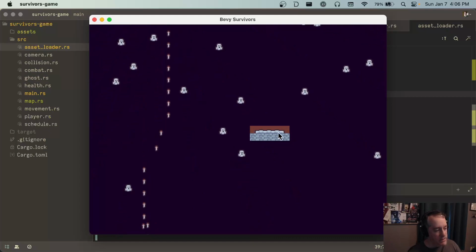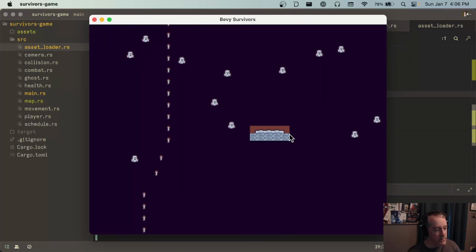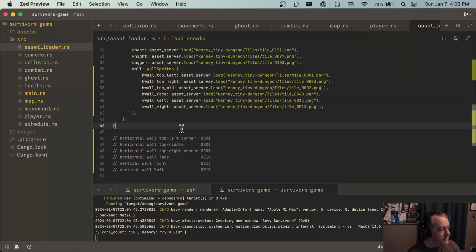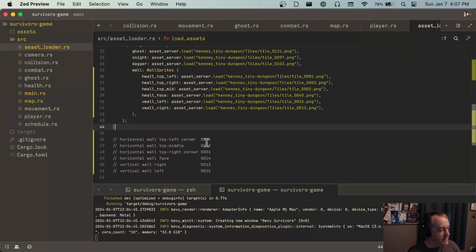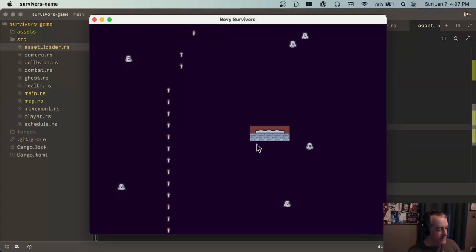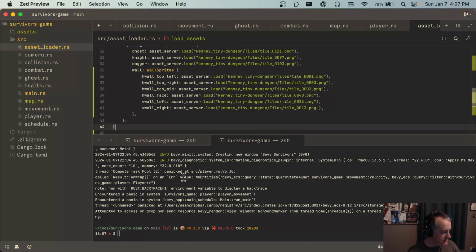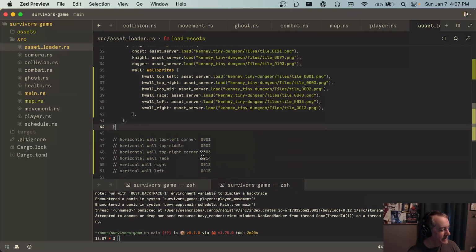Now, what we could do, we'll do a horizontal thing first. Maybe what we do is don't bother about corners. Ooh, I panicked. Did I run out of memory? No, I didn't. I panicked on there's no player.